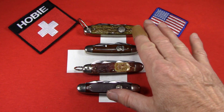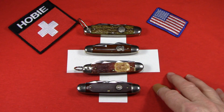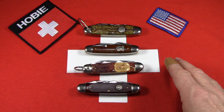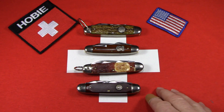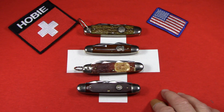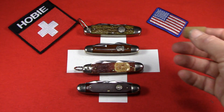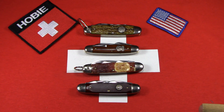No official Boy Scout of America knife is going to say Scout or Boy Scout on the handle or the shield. There are a lot of other knives out there that say Scout but aren't official BSA knives. Most BSA knives will also have a blade etching that says something like 'Official Knife Boy Scouts of America,' although not all had the etch. The etch was very weak and easy to rub off, so on older ones you're probably not going to find it. If you can find an older one with the etch fully intact, it's certainly worth more to collectors.